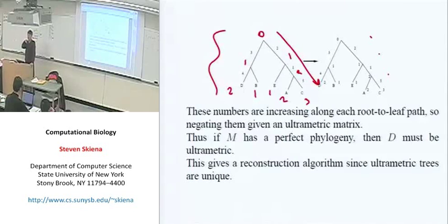What was the property of an ultrametric tree? Not the same. What was the property of the ultrametric tree? They decreased like that. How do you go between increasing and decreasing? If I make them negative, okay, suddenly, usually it's not that big a difference, right? If I slap a negative sign on here, now everything is decreasing. Does everybody see that?